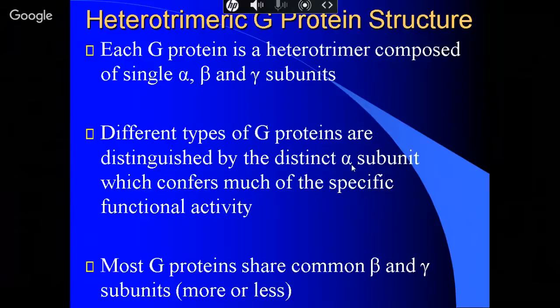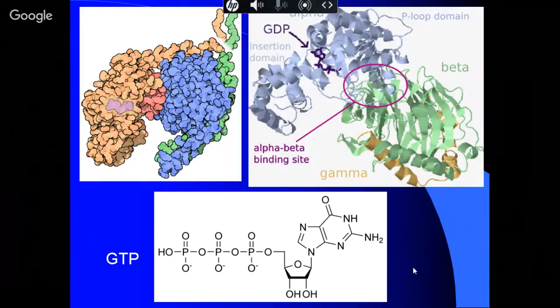It's going to get used for different things. It can be modified too, and we'll see how it can be modified, but it doesn't vary a whole lot, whereas the alphas, that subunit really varies according to its function. All right, and the beta and gamma are the same. And I would say the beta and gamma hardly ever, if ever, dissociate from one another. So you're going to see them dissociating as a dimer away from the alpha subunit. But you almost never see an isolated beta or gamma subunit. That doesn't occur. This is the structure of a G protein in general here up in the upper left.